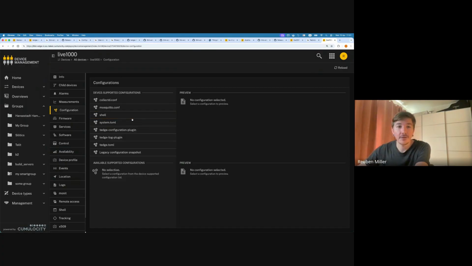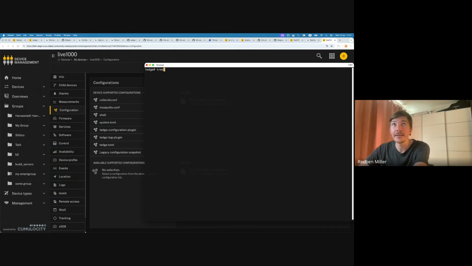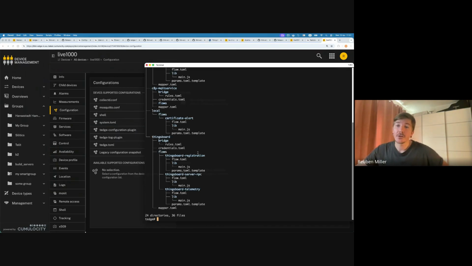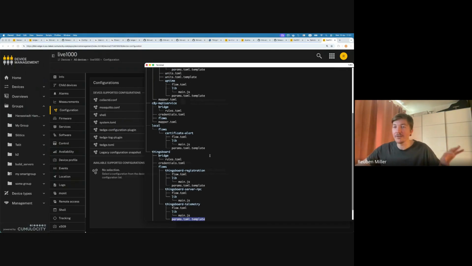But if we have a look at the file system, just to highlight the problem and the annoyance. For the files that I want to configure, you'll see there's a lot of params.toml.template around the place. So if a flow says, hey, users can configure me, this is where it's documented. This is the public interface to flows, saying what values I can play around with. Of course, you can still play around with the JavaScript code if you really want, but the idea is to have formal places where you want users to fiddle around.